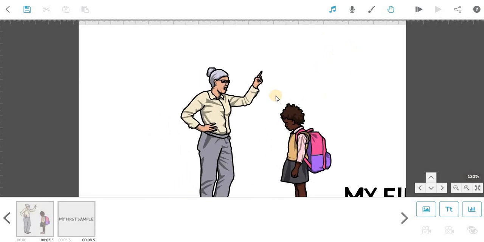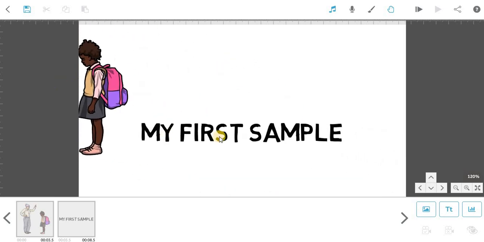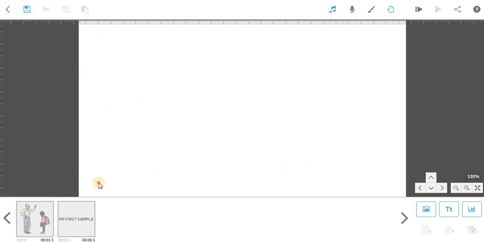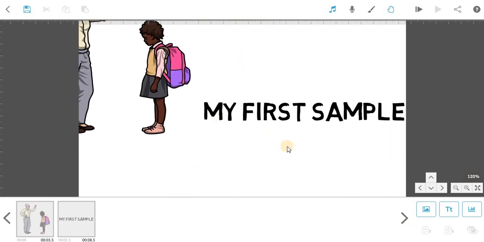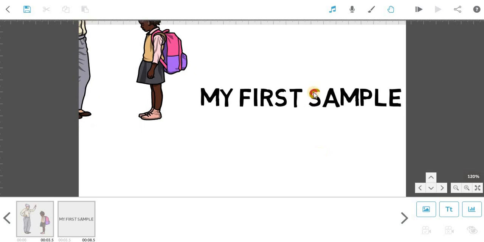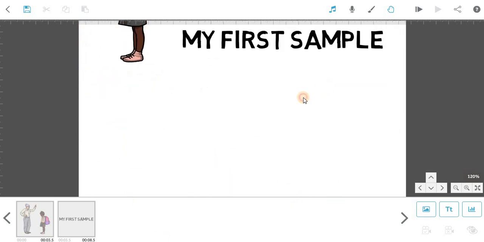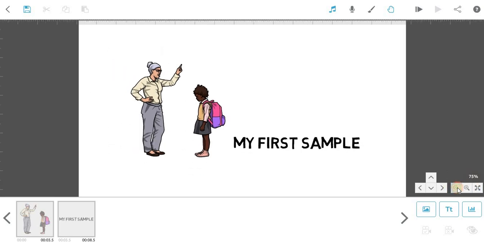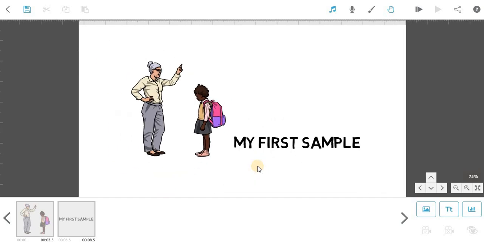All right, so the next thing we can do, now we have gotten the first, the second object. Now you can see that this canvas is very wide. Anywhere you want to place your object, after showing my first sample, is it like this, anyhow, any angle you want. And if you are lost on the screen, you click on this place. You can see fit to screen. You can zoom in, you can zoom out, and all that. Or use your mouse to zoom in, zoom out.